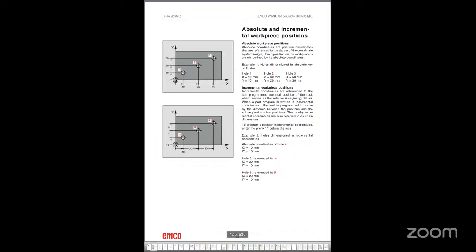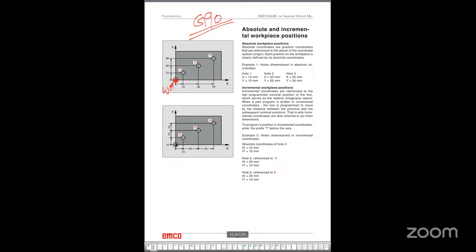whatever measurement we take from the workpiece 0 point W. Let's consider this as W. Whatever distance we use in the program will be from the W, that means the workpiece 0 point. And each and every point has proper X, Y, Z coordinates. When we write the program, we use G90 to represent absolute mode. For example, in this image, you can see you have 3 holes, 1, 2, and 3, right?